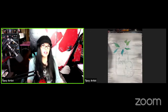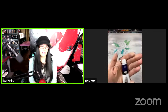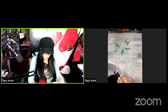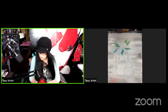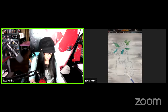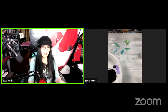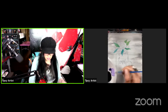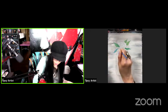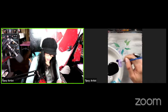Okay, so I'm going to go ahead and add little touches of like feathers in here. So let's go ahead and use some of our violet. It almost looks black, but as soon as we add a little pop of white to that, it will definitely lighten it up considerably. So let's add a little touch of white. Beautiful, there it is. All right, so we have a feather here. So again, this is a little bit of the titanium white with the violet.